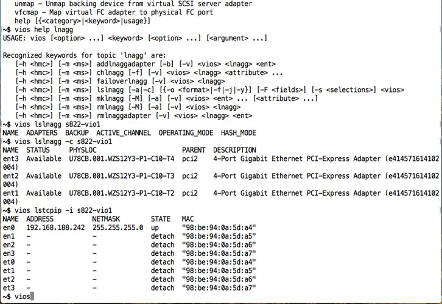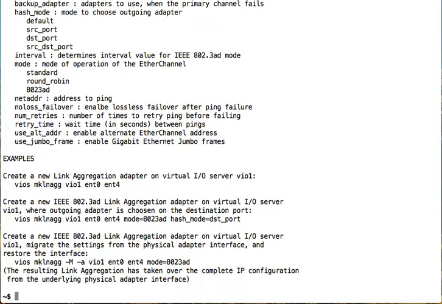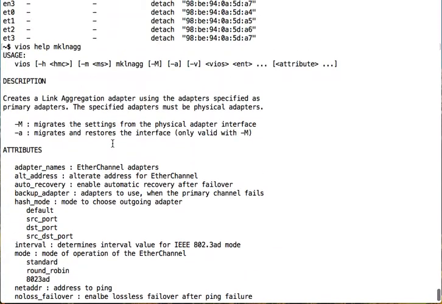The command to create a link aggregation was vios mklnagg, and I run this keyword together with help to get a usage, and you see there are two options you can specify.